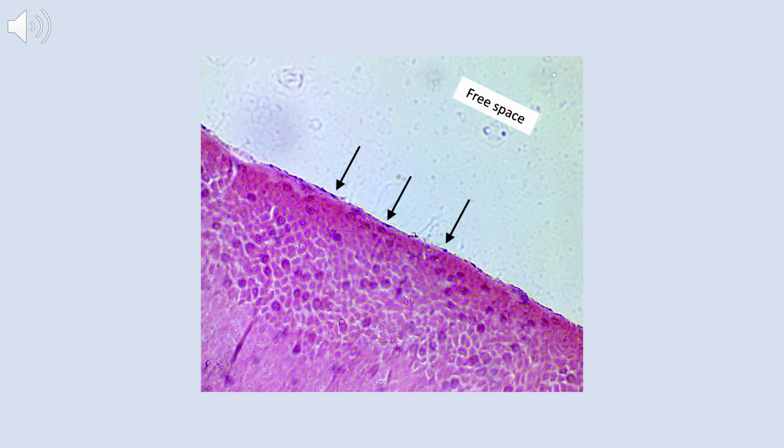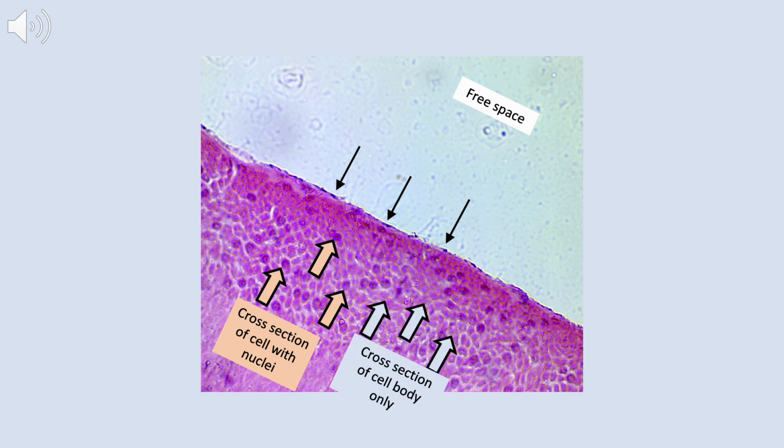Now, the one thing that you could do is just miss that there's a layer there even and start looking at the massive cells beneath it, which are also very cellular, which indicates either an epithelium or a muscle tissue. However, those cells underneath it, you'll see that there's only scattered nuclei, and then there's also cylinders of lighter pink, meaning that we're getting cross-sections through cells, sometimes hitting the nucleus, sometimes not. So that area underneath is smooth muscle. This is actually from the smooth muscle slide, and we've zoomed in on that serosal membrane that's on the periphery of the intestines.